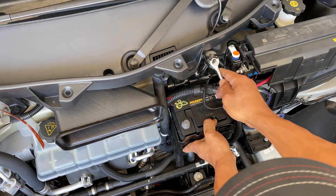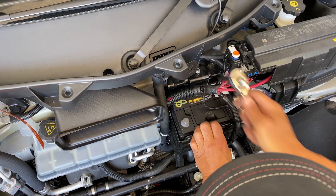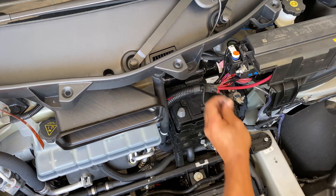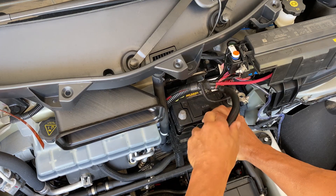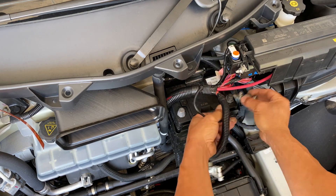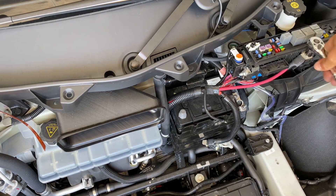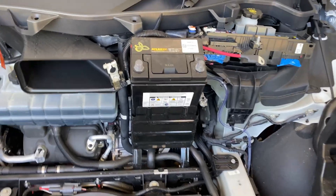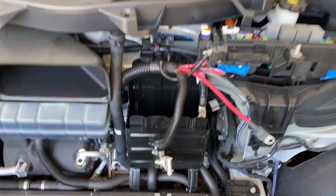Okay, I can probably slide this forward and now I can fit it. It's a good idea to take those bolts out first because then you can get to this one a lot easier with a socket. Slide this forward — probably have to take this off. Put the screw back on — it's our fuse panel box. So just tilt that little cage area forward and the battery comes right out.